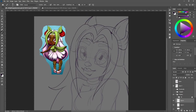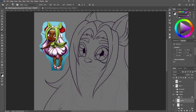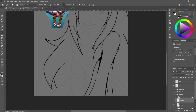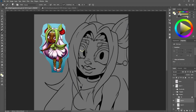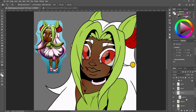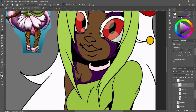Take Cherry, for example. Cherry is based on a cherry blossom, which stood out to me because of the strong memories and tie-ins to cherry blossoms. This made him stand out from countless other characters for me to draw, so I had to draw them for memory's sake. Cherry became one of the more important ones that I needed to draw because of the memories tied in with my husband's and my engagement day.